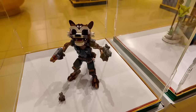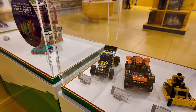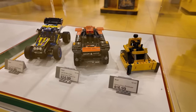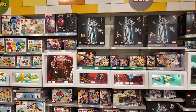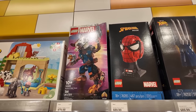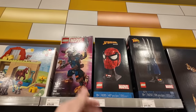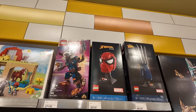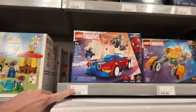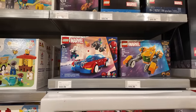Beside that is a new Marvel set — this is the Rocket Raccoon. They did Groot and now they're giving us Rocket. And beside that are three new Technic sets: the off-road race buggy, the McLaren Extreme E-Racer, and a little bulldozer. Since we saw that little baby Rocket Raccoon, we may as well look at him on the shelf. He's beside another new release — Spider-Man's Mask — and those are my first two purchases. I've got all the other helmets and masks and I need that one too.